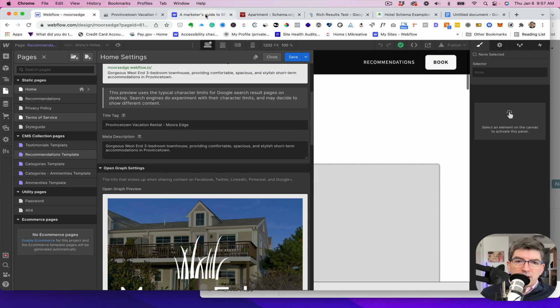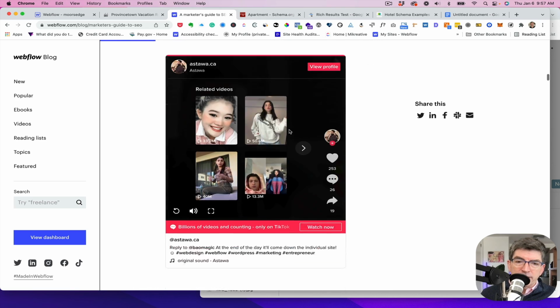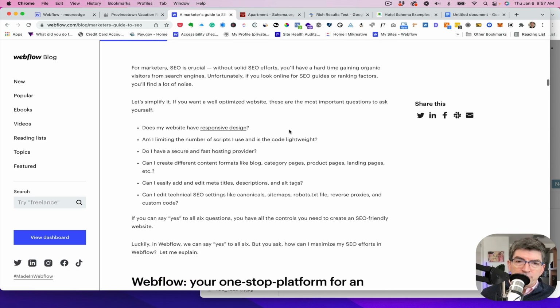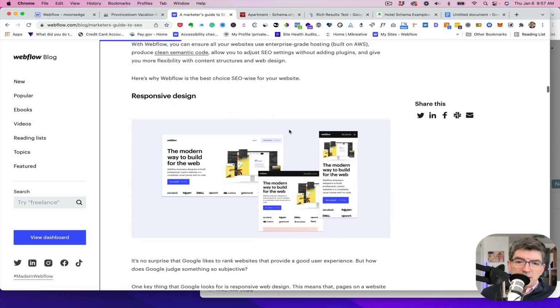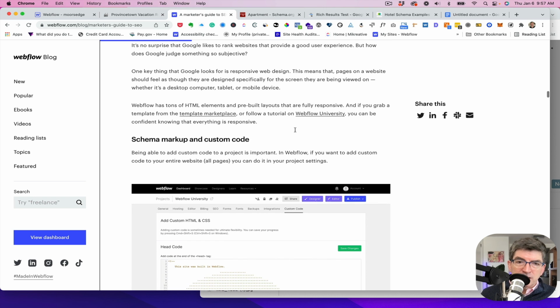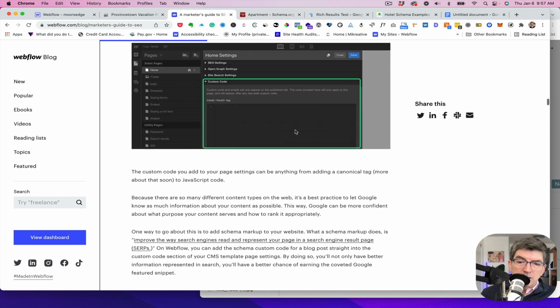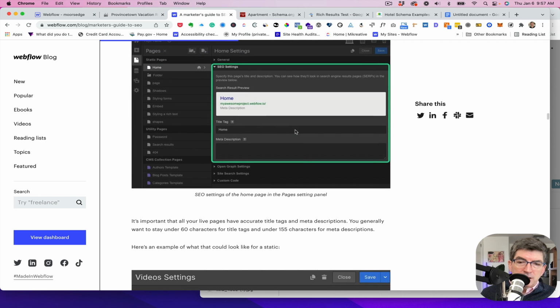And in the article, it tells you, I think it's 60 characters for the title. Well, that's the most optimal amount. And then I think it was 155 characters for the meta description.